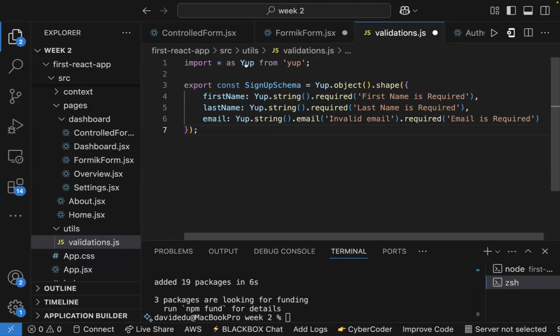This is actually how we import Yup. So just import it like that, but you're actually utilizing Yup. So you are importing everything in Yup, and you are calling it Yup. It's like a clear statement now. You can read the statement and deduce what we're trying to do here. So we're importing everything as Yup.